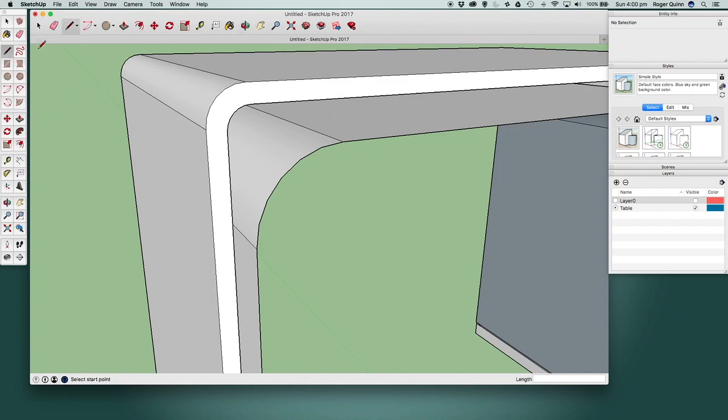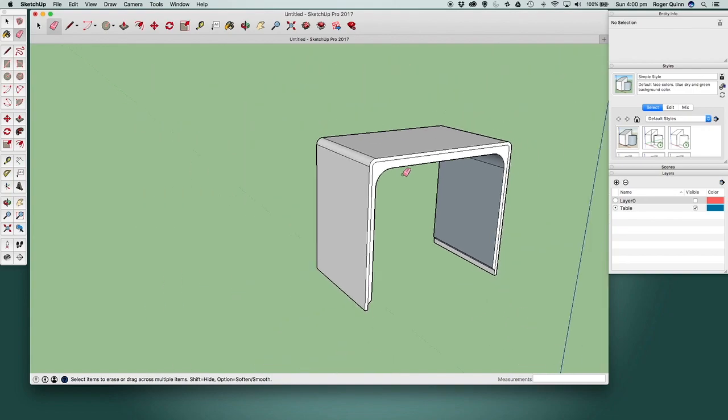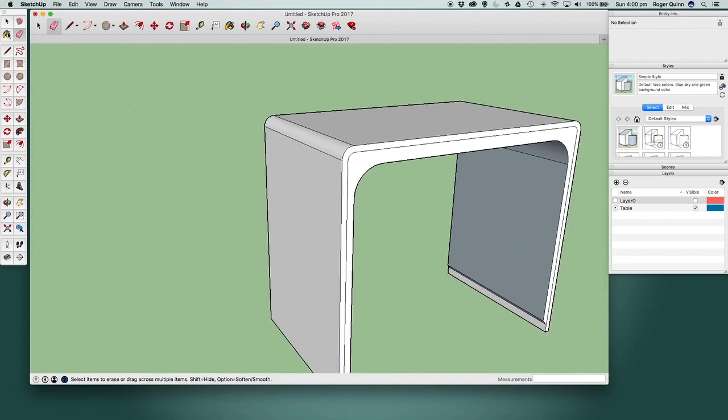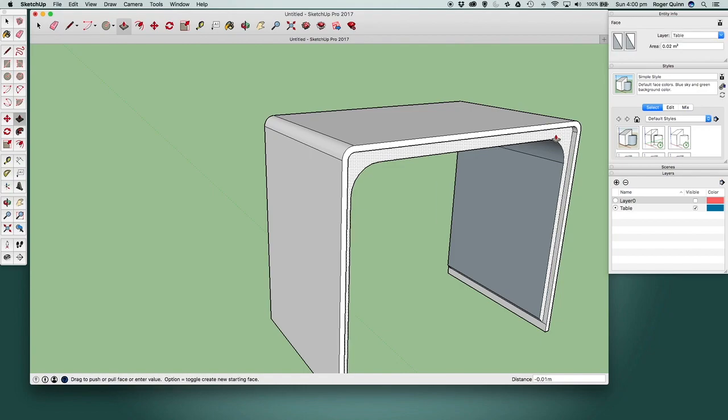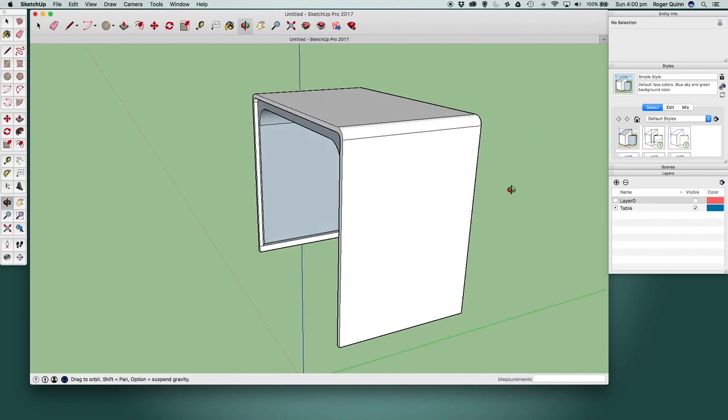It's really easy to do. You just get your pencil, find a vertex, just there for example, drag straight up, and it will fill it back in. It's a very common way to fix that problem when you see it, and it's a very common problem. And then just delete that line. Okay, and we do the indentation once again. Grab the push-pull, indent in by, I think it was 1 centimetre I used before. And there it is. So far so good. That's our table almost done.